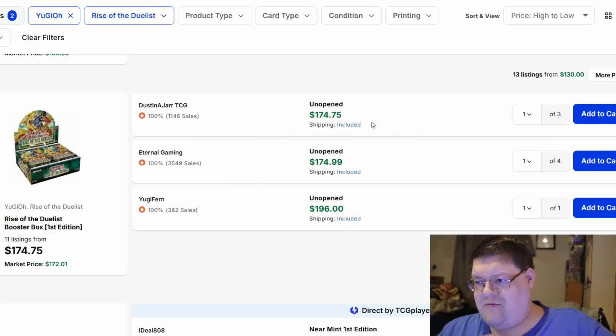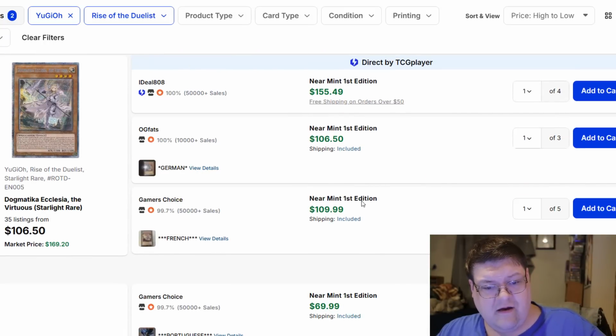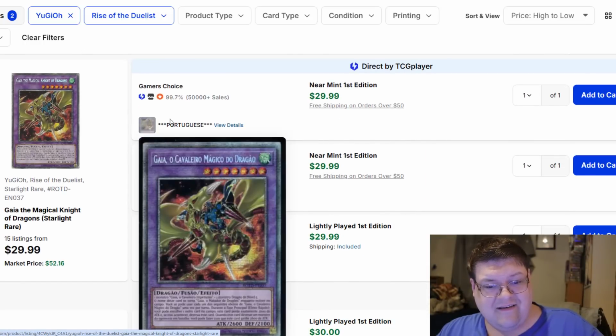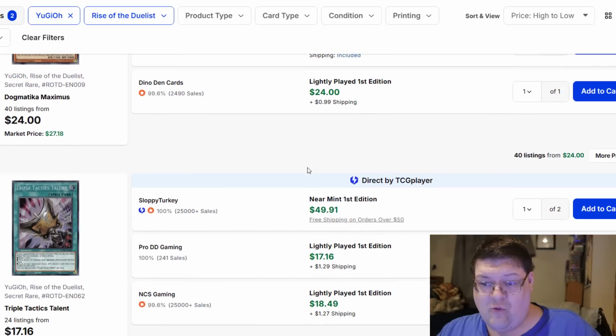Now keep in mind, this was COVID era. This set changed the game so much for its time. And if you're just checking in out here, wow, you can get French Starlight Ecclesias now for $110. You can get a 106 for a German here. That's kind of crazy. All the DD Crows in here, $70. 82. Oh man, how the times have changed. You can also get the guy out of this set for $30. Wow. Win also coming in, nice $39. Now Maximus still trucking in at $45.